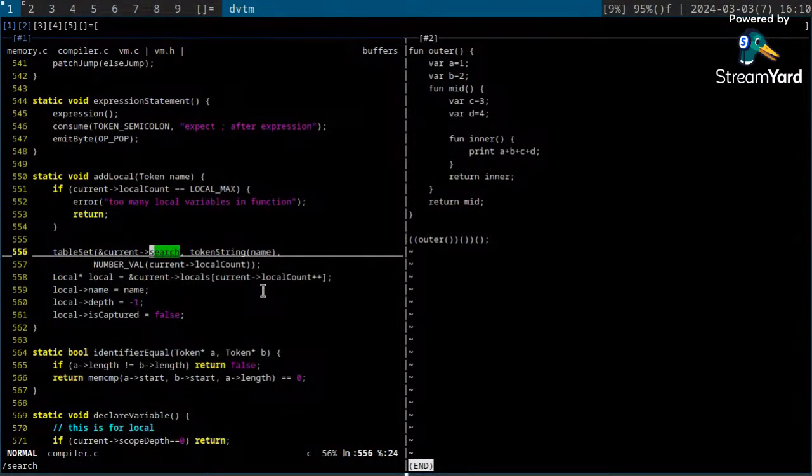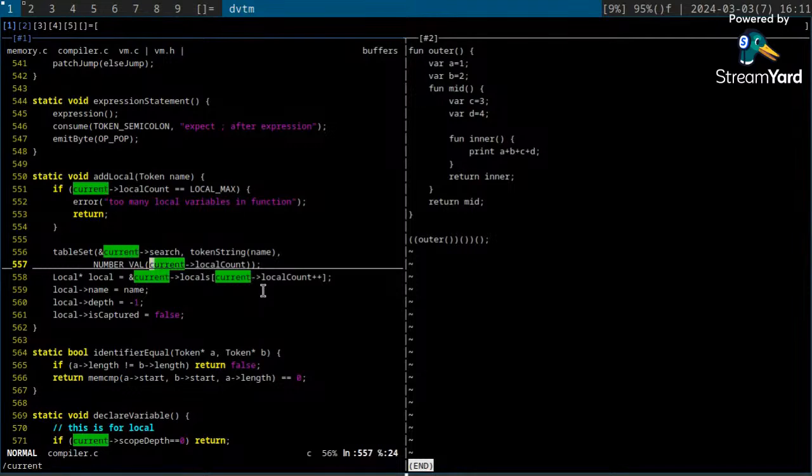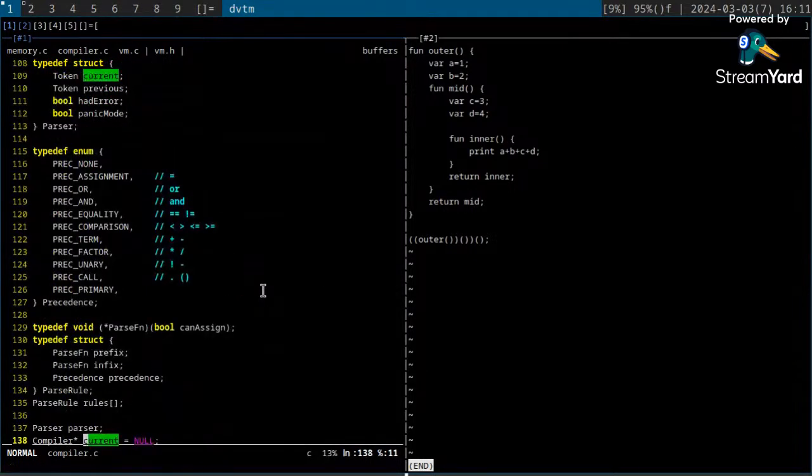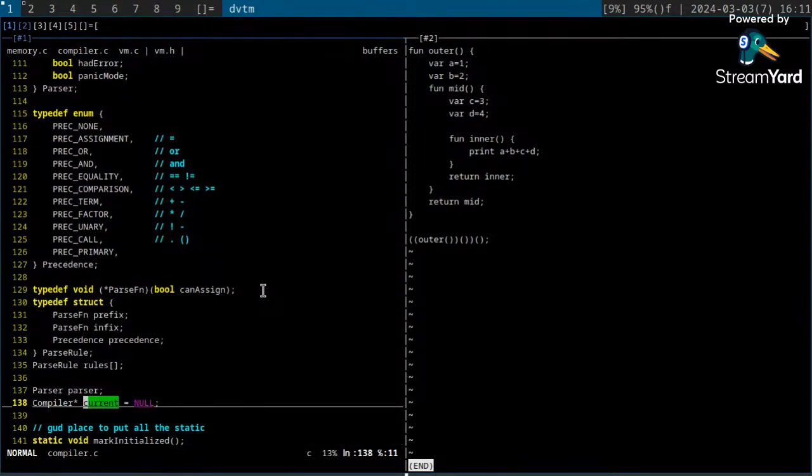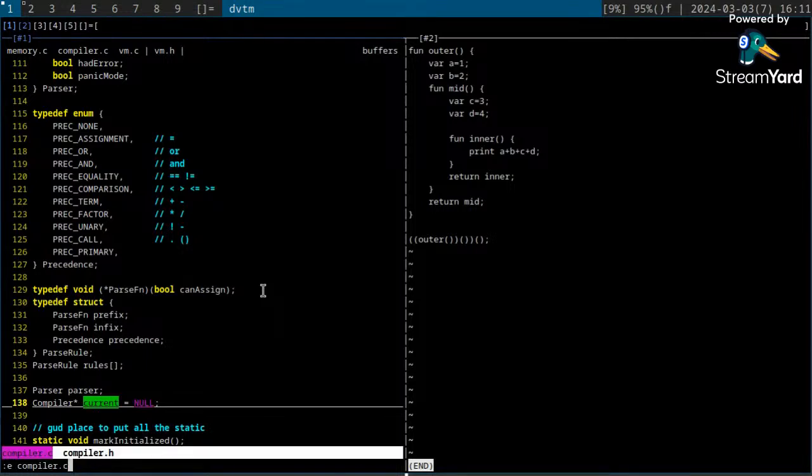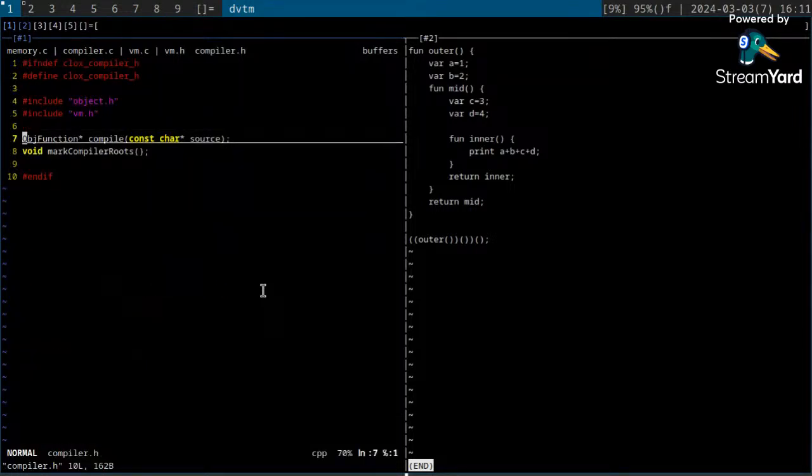So how then, okay, what do we need to expose to make sure that the memory GC still works in the compiler scope, right? What we need to do is to make sure that we somehow have access to current. And what's current? Current is not really anyway. So we actually, we don't really implement.